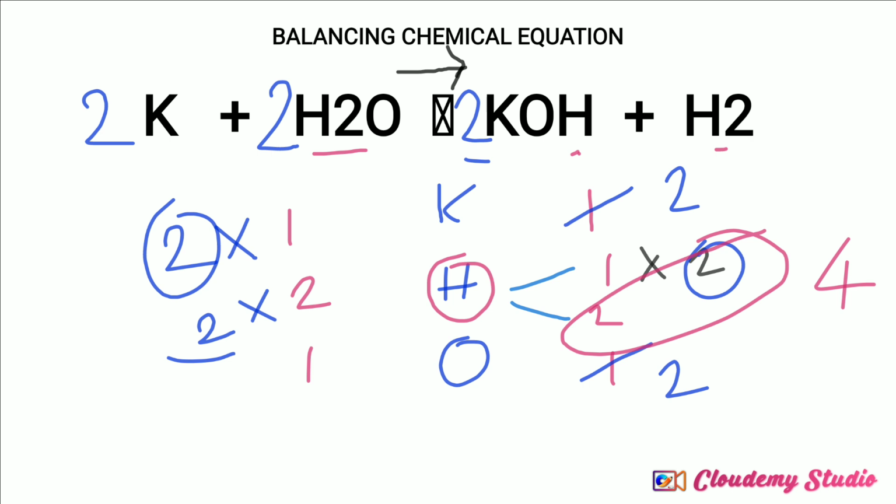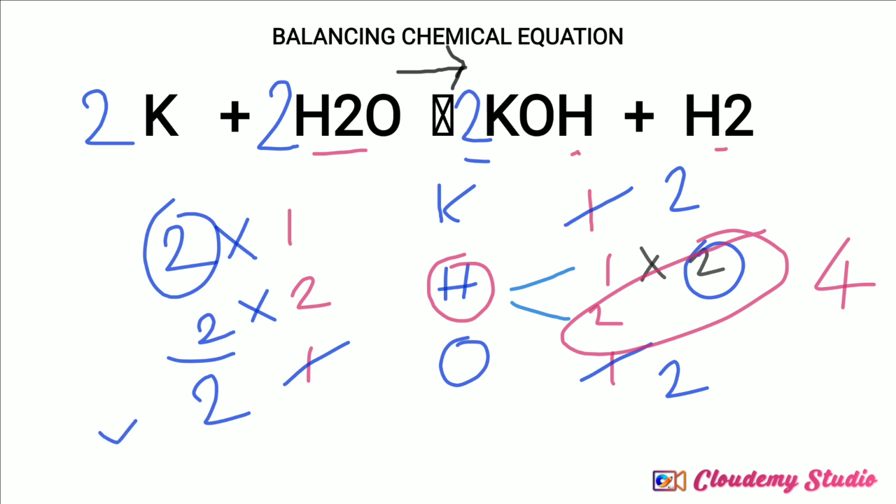So when we write this 2 as a coefficient of water, now hydrogen becomes 4, 2 times 2. Already it was 2 inside the formula. Now with the coefficient 2, we multiply 2 times 2, 4. So hydrogen becomes 4 at the left hand side. So when we multiply this water by 2, this 2 belongs to oxygen also. So as a result, this 1 will change into 2 times. Now the equation is balanced.